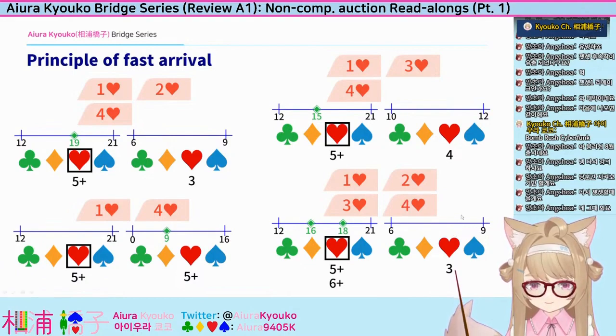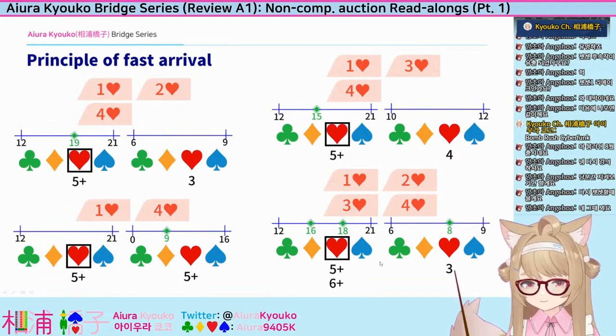And then raises to game with having the upper range of it. Also keep in mind that a suit rebid shows 6 or more cards for most of the time.